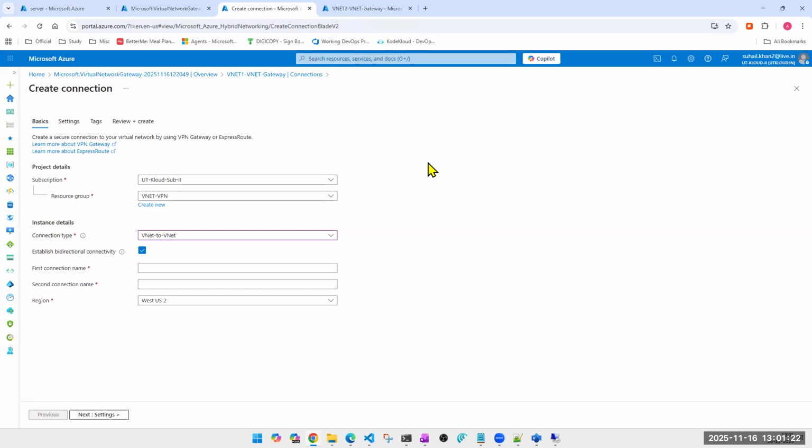Yesterday, these were two different companies, two different tenants altogether. I didn't have access on UT-Kloud. UT-Kloud tenant doesn't even know that there is a user called Suhail, right? If I was on Gauss's subscription or one in any way, vice versa. Right? Tenant A knows tenant A's user, tenant B knows its user. Simple. But in this case, both of them are in the same tenant. One user will be able to do it. Obviously, if they have the access, right?